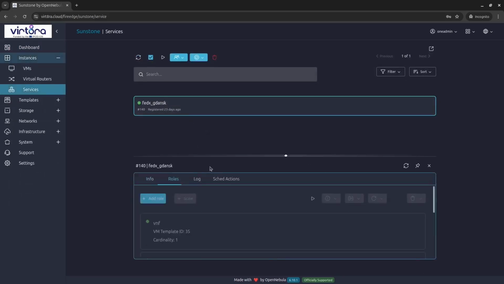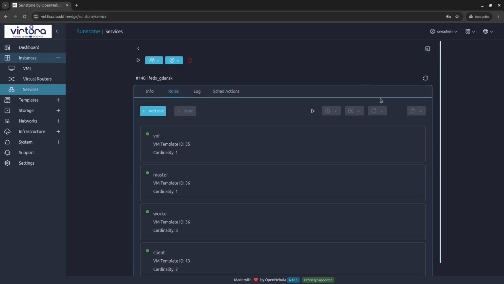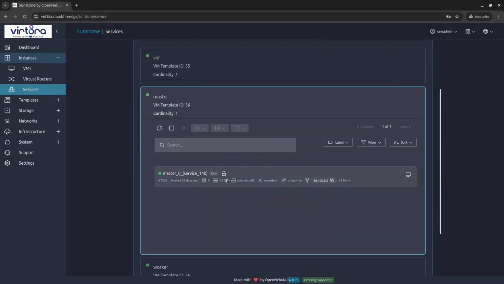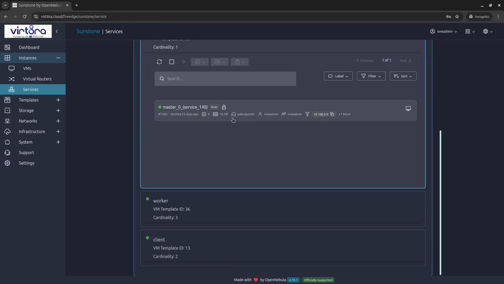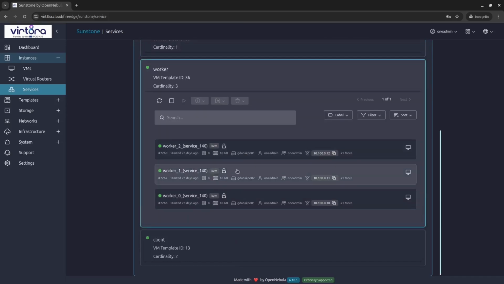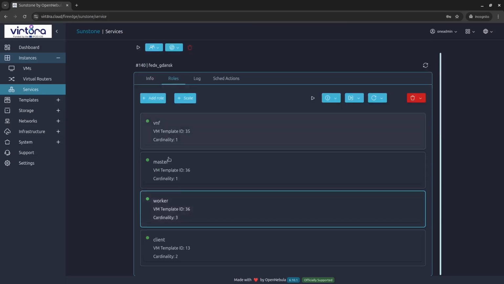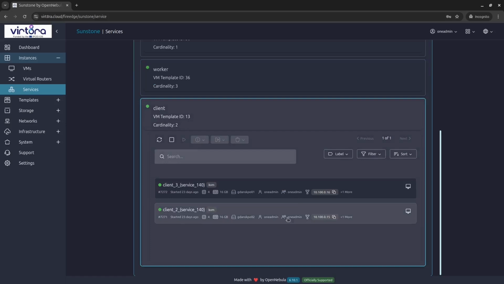While it's in the process of deployment, let's break down the architecture a bit. Like any Kubernetes setup, we've got three roles here: a master, some workers, and a client role, this one specific to the FedX setup. So the master runs the Kubernetes cluster and manages services like RabbitMQ for messaging, PostgreSQL for data storage, Prometheus for metrics, and Grafana for monitoring and visualization. Then we have the clients.